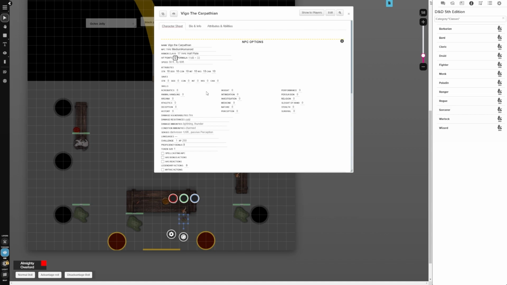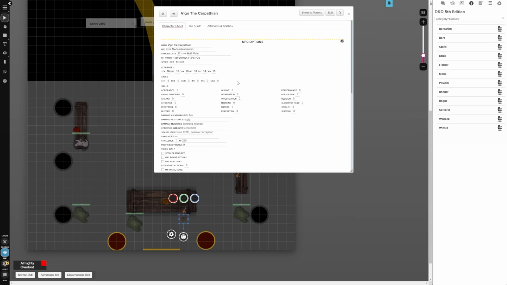Let's give him a Constitution modifier of 2. So that's another 26 for a total of 130. So he's got 130 health. And if we want to write that out, that's 13 times 8 plus 26. And we'll put this in quotations.